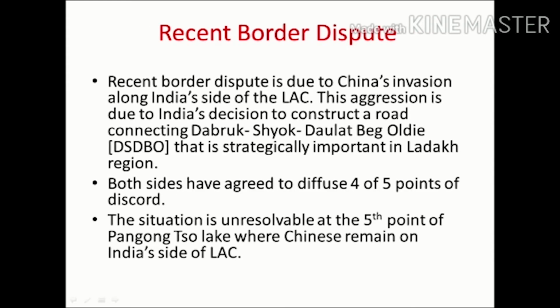Now we talk about the recently cropped up issue of border dispute between the two countries, which is due to China's invasion along Indian side of LAC, because India constructed a road connecting Dabruk, Shiok, Daulat Beg Oldie that is strategically important for India. Both sides have agreed to diffuse 4 out of 5 points of discord, but the situation at the fifth, that is Pangong Lake, remains uncertain. The Chinese have entrenched their positions with tents and remain on India's side of LAC.